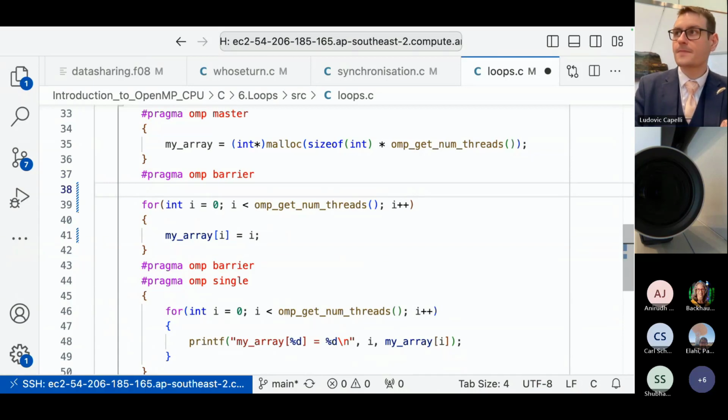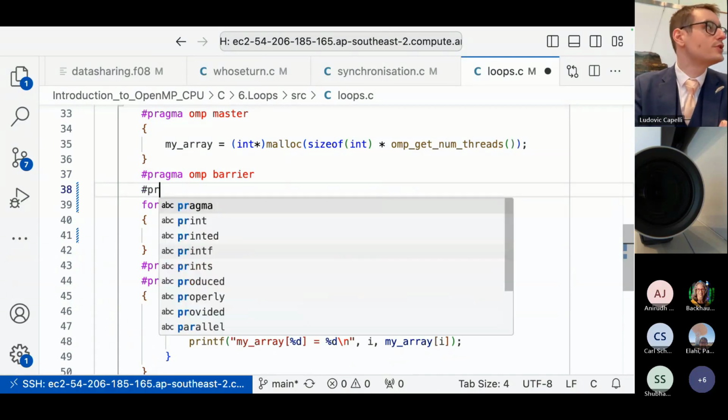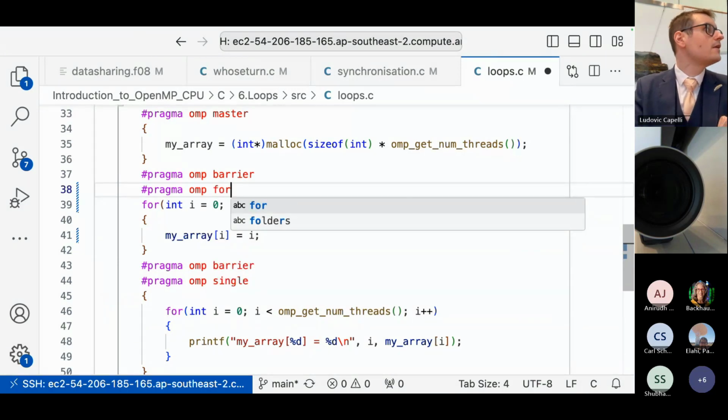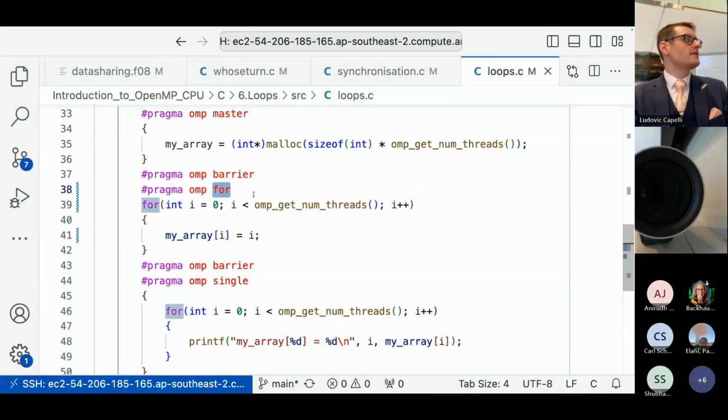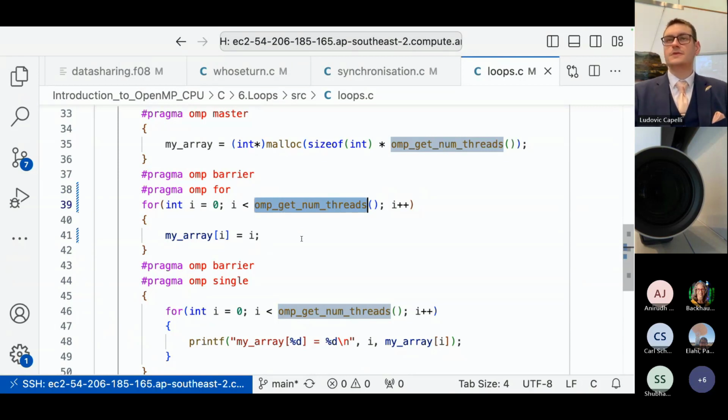Yeah, pragma omp for. It's a for loop, so we use the for. This will tell the threads, okay, we have that many iterations to go through, split that across the number of threads. In this case, since the number of iterations we have is the number of threads we have, it's a very easy split. 1 iteration per thread, done.